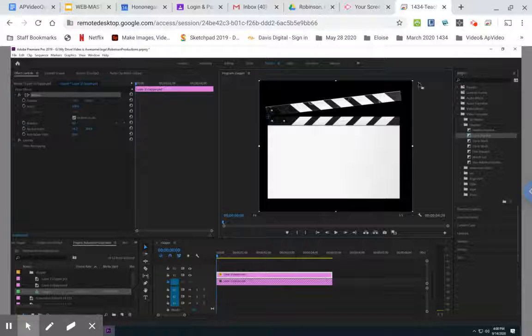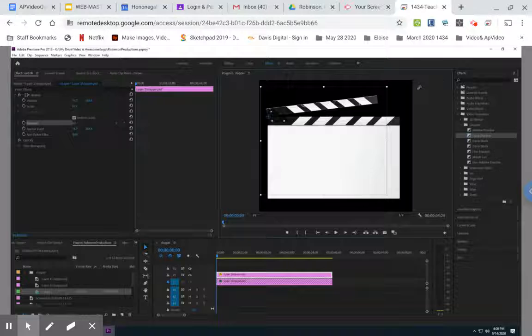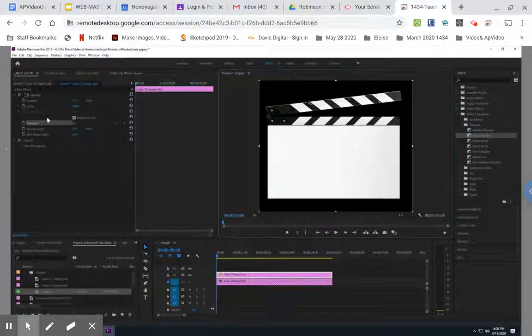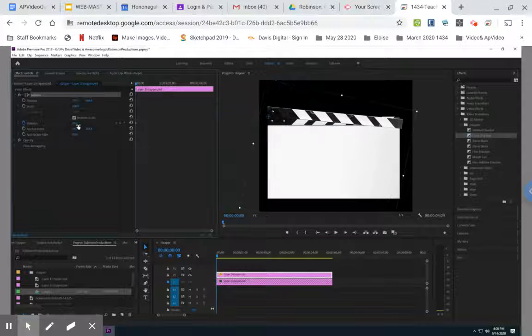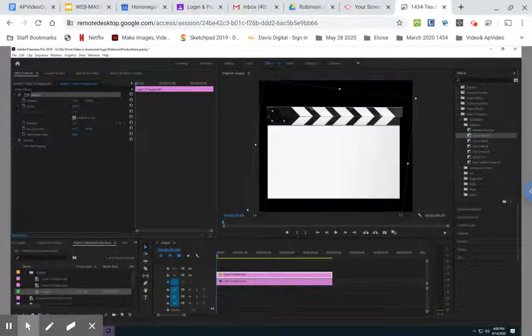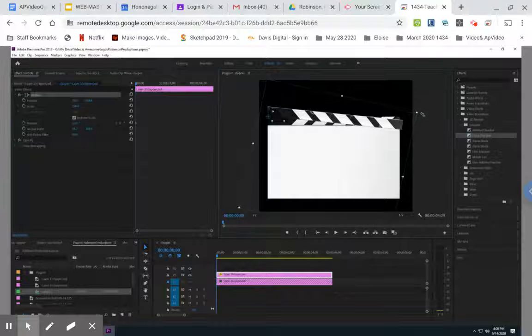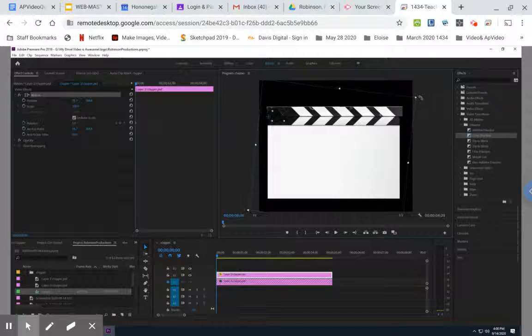But I'm also going to do something else. I'm going to rotate it. So I want to move, whoops, I didn't want to do that. I'm going to rotate it. Why isn't it letting me rotate? So I want to rotate it so it's nice and straight. But it's all mostly about that pivot point. I'm going to go in and kind of manually rotate it too so it's nice and flat.